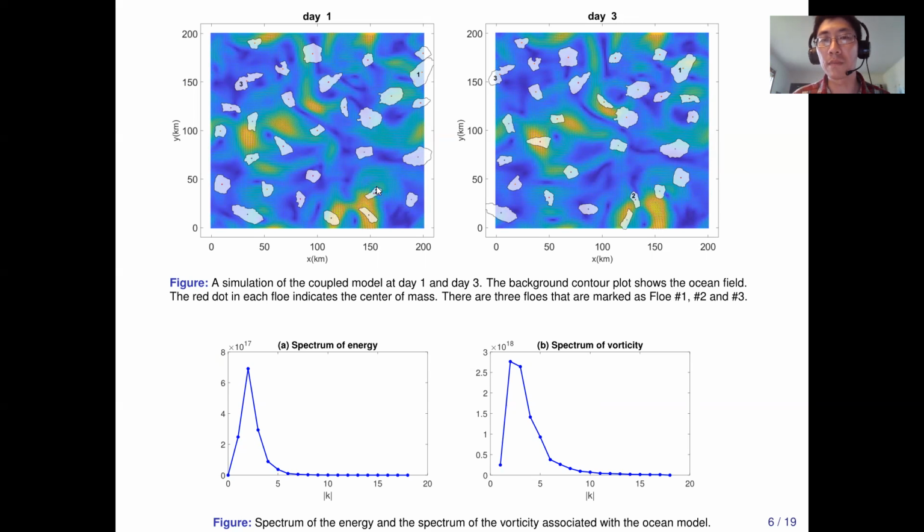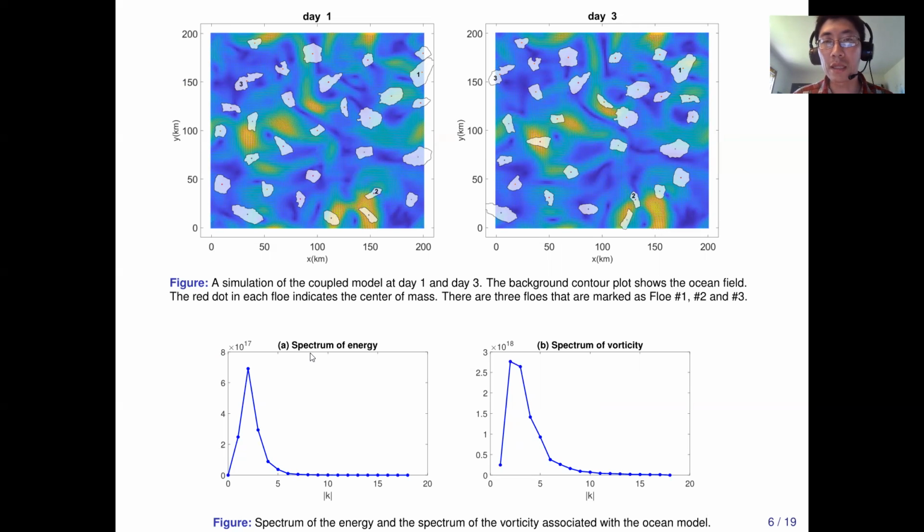And also they can rotate, like this has this shape, but now it rotates anti-clockwise almost 90 degrees. So this is just model simulation. And these contour lines, if you can see, they describe the ocean flow field. And the stronger color means the local eddies are stronger than in other places.